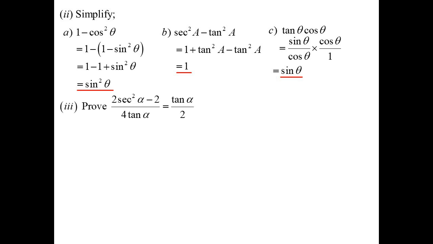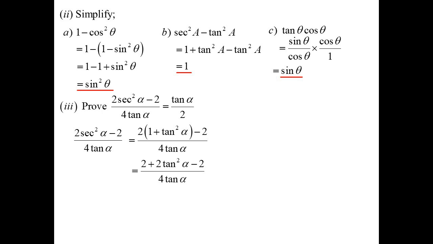Then we've got these things they ask us to prove. Prove that the left-hand side is always the same as the right-hand side. So I'll start with the left-hand side then. I want to play with this and try and get the right-hand side. When I'm looking at something like this, I'm looking for trig squared, because I know that's the trig identity. In this case, I've got sec squared. So, right, well, 1 plus tan squared is sec squared, therefore I can substitute in 1 plus tan squared. Play around with that, see what we get.